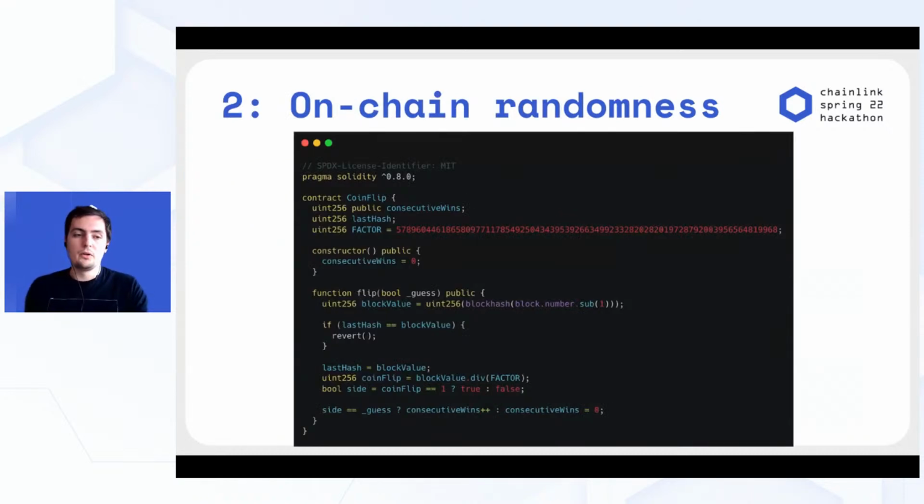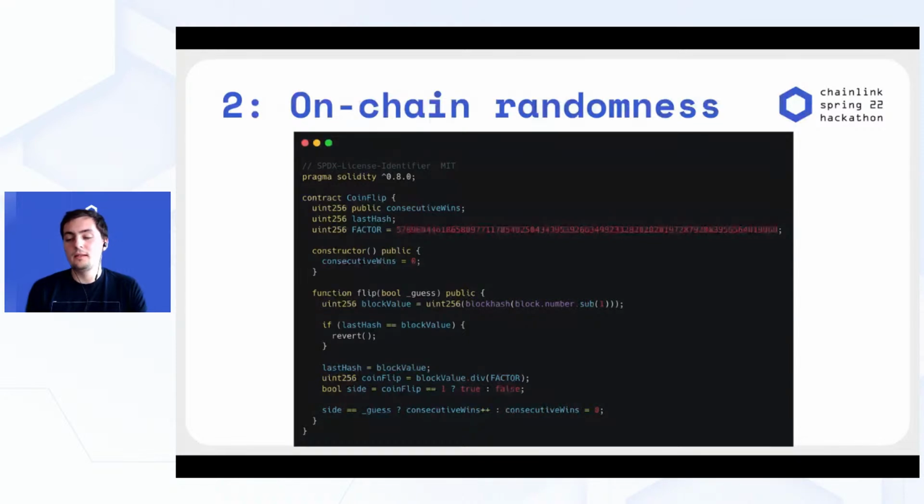Okay, vulnerability number 2, on-chain randomness. There's a common thing still that not many, but some of the projects will still use on-chain randomness for some gambling contracts or some crypto giveaway contracts or whatsoever. And those contracts will implement randomness using either block timestamp or block number or block hash or something like this.